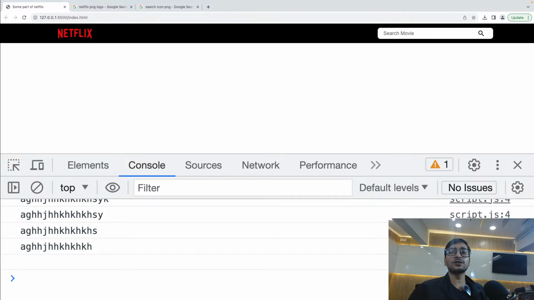Now the next is the most important stuff because now we need to create the whole movie data and we need to display it on our web page. So guys, the next thing is going to be very, very important, because we want to generate elements based on real data.